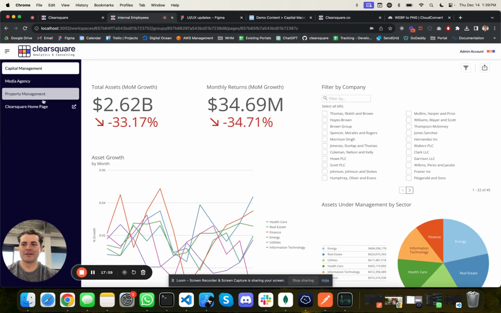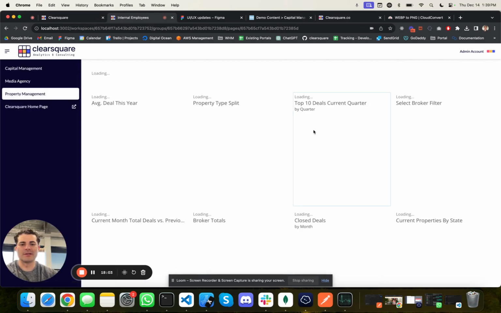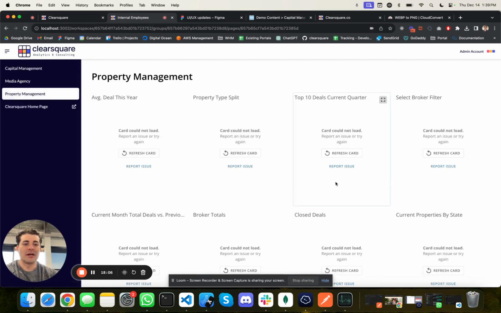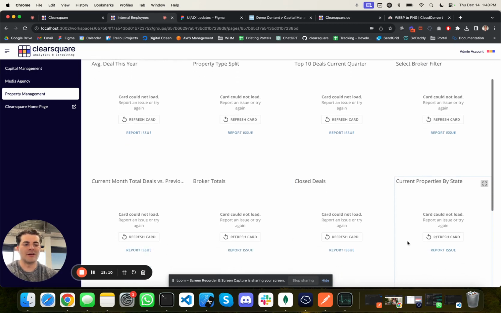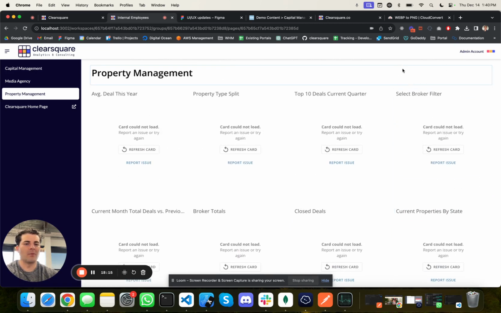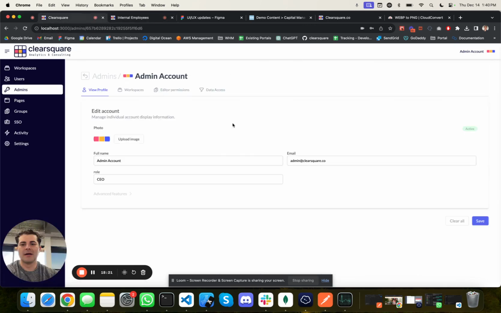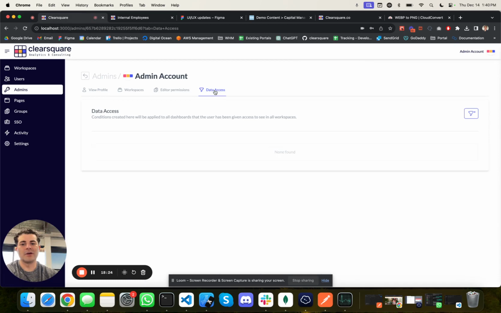So if I reload this one for property management, just by navigating to it, it will reload the permissions. It's going to show that nothing can load because there are no columns in this case where role is equal to CEO. But then that way you can build custom ones that you can import and automatically sync with a Domo data set to manage all of the user permissions that are coming through. And likewise, you can filter on the user level as well. So say you want to filter just this user's data access, you can do that.